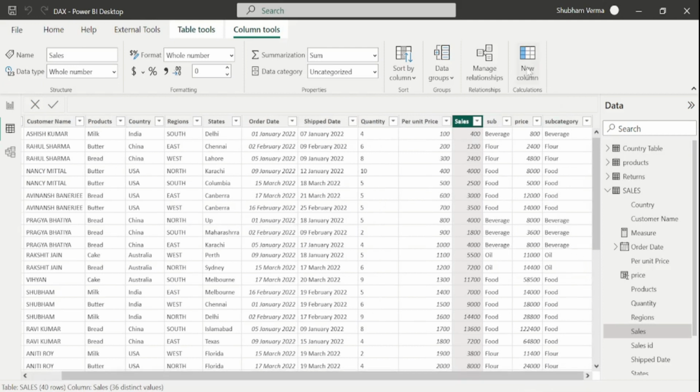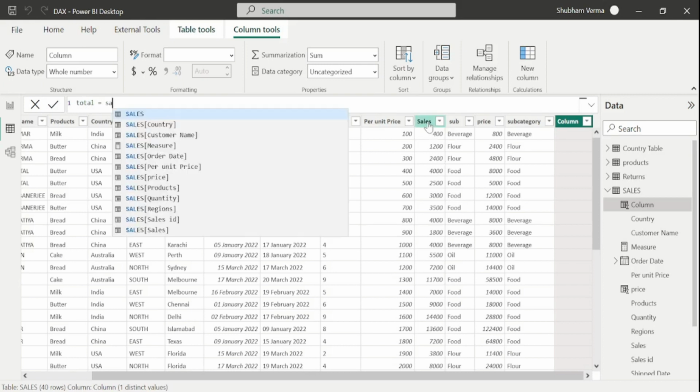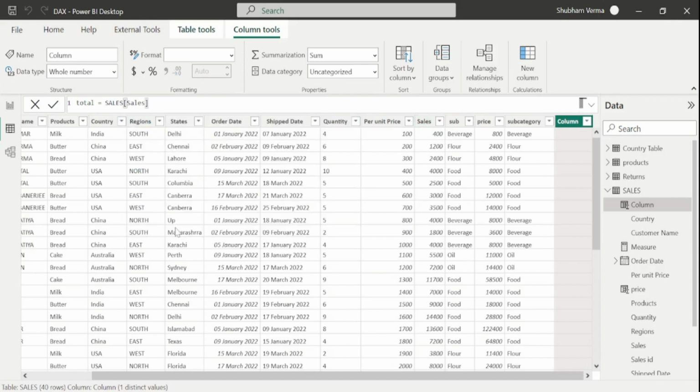Firstly I will write the column name sales, which is from the sales table. Then I will put the multiply sign and use my DAX formula, which is RELATED.